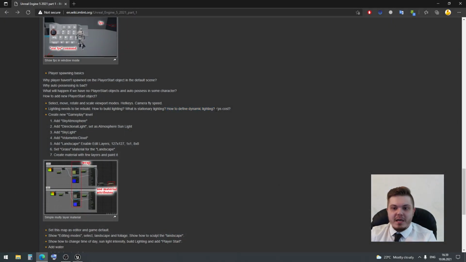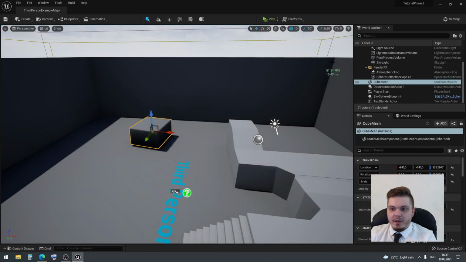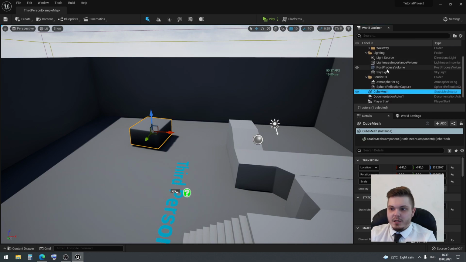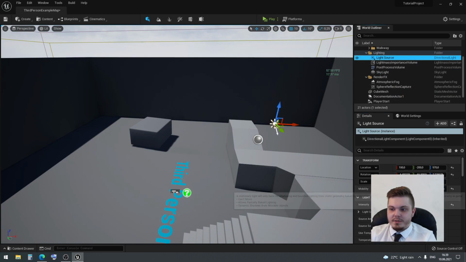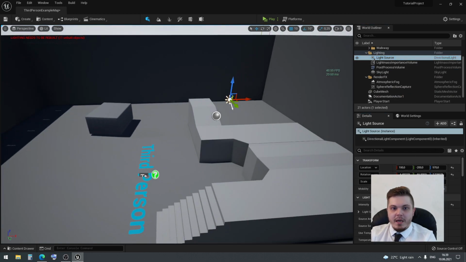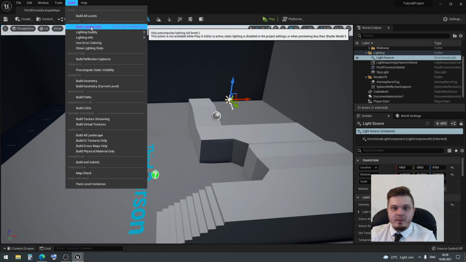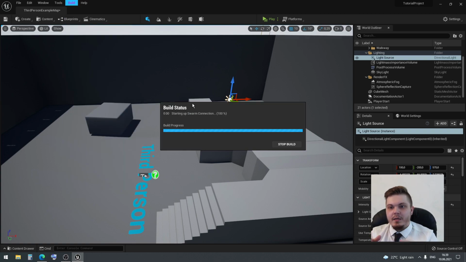It's about FPS cost, guys. So now we have 50 FPS, but look, pay attention. If I go to skylight, make it stationary, light source, make it stationary, and then I build lightings only, and look at our frames per second.